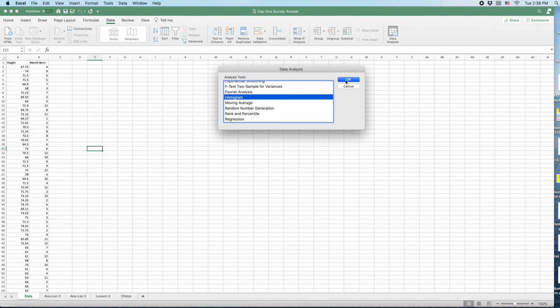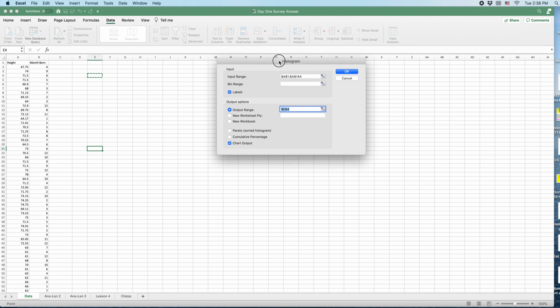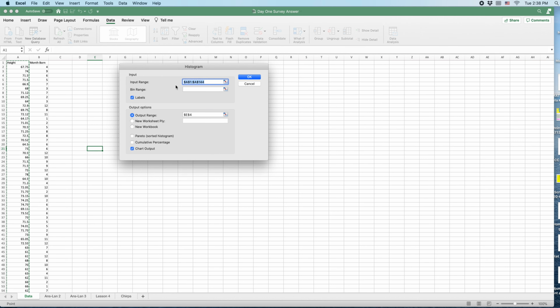So if you click on OK, now you have some stuff filled in here because I've already started. I'll clear this out so you can see it again. Your input range is your data. My data right now is height in inches of students from past years, right? Bin range is how you want your histogram bins to be broken apart. I don't have one built yet. We'll build one in a minute, but you can leave it empty.